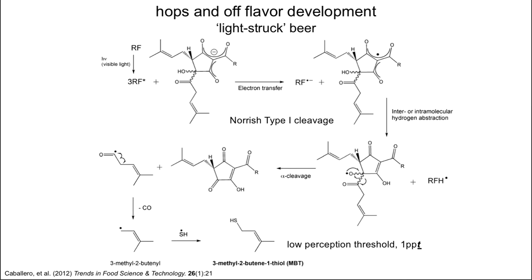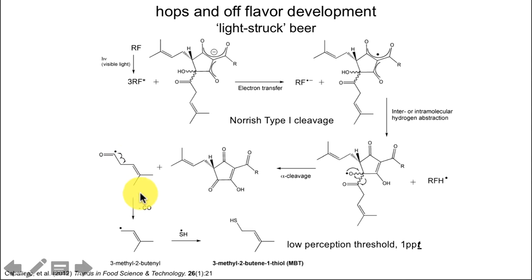Though there are certainly flavor and other advantages to using hops in beer, let's turn to some of their associated problems. Riboflavin readily forms an electron scavenging triplet state upon irradiation with visible light. This species takes an electron from that alpha acid's same delocalized electron density that was responsible for the formation of the isoforms in the first place. Riboflavin's electron scavenging leaves the hop acid a radical, and intramolecular rearrangement leads to cleavage of the acyl chain and formation of a ketyl-acyl radical pair.